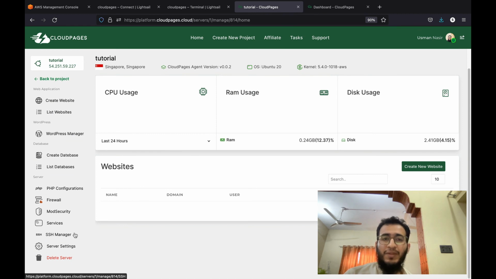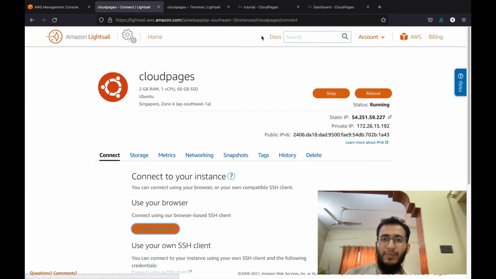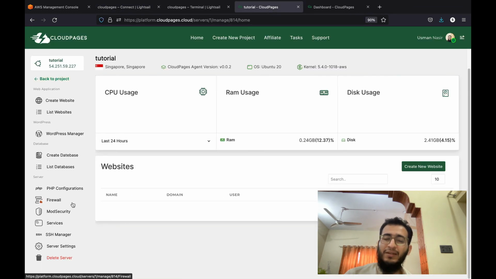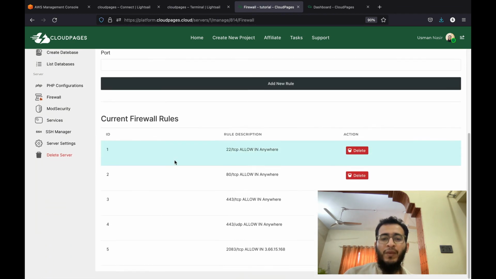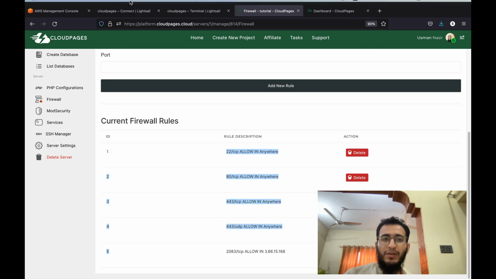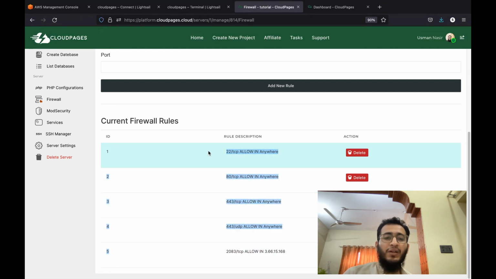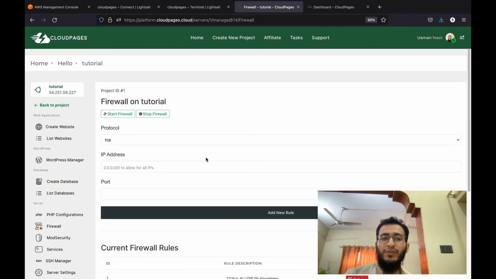One of them is at AWS level, which you control from the Networking tab, and one of them is at server level, which CloudPages installs for you. So you need to open all of these ports on the AWS level as well. Otherwise, CloudPages will not be able to communicate with your server.